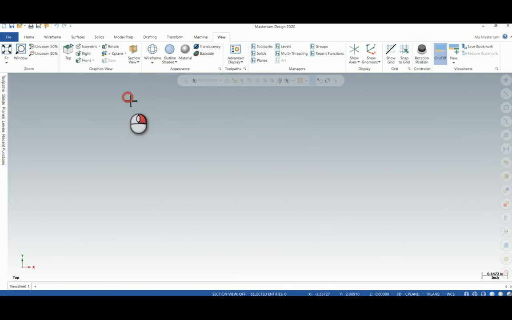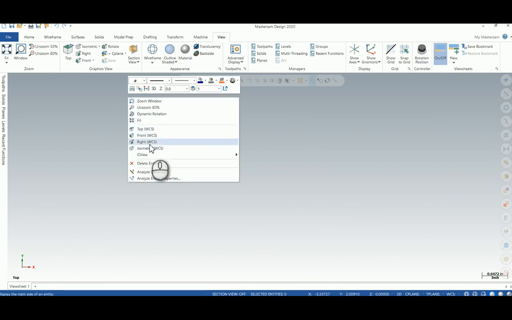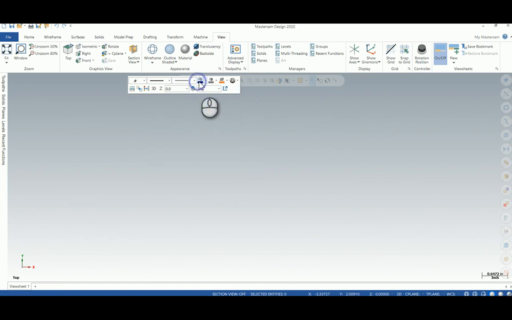If you right-click your mouse, you'll get this. It's real basic to get some views right here. You can configure this, but just stick with the stock one for now. And this means if you're drawing in the wireframe, what kind of lines you're going to get. And these three color codes: you can actually draw in different colors. This is a color palette for the wireframe. This would be for solids, and that would be for surfaces. And you can also store each thing, they call them entities in Mastercam, on a different level and a different Z. We'll get into all this stuff later, so I'm just going to click my way out of it.